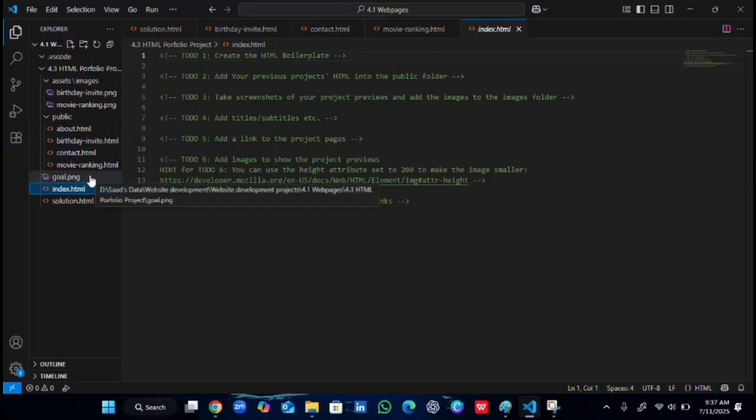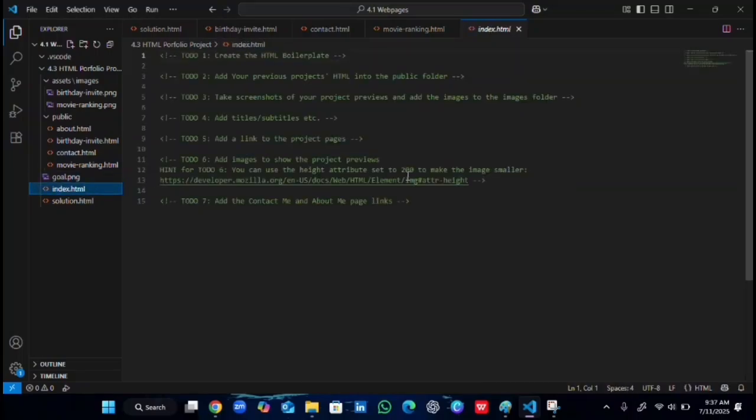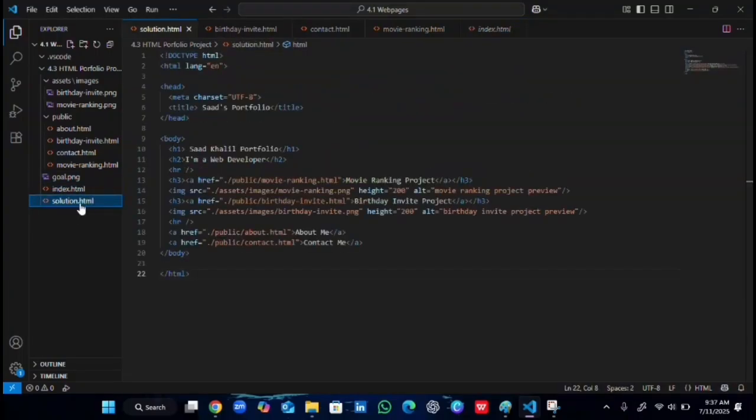Okay, after that, what we have to do, here's the solution. So here, you have to write your name, Saad Khalil, profile, I'm a web developer, and you have to copy paste that. Like, you don't have to copy paste, like here automatically it will be updated, and here automatically the contact page will be updated. So it was today's lecture, and I hope you have learned something new.